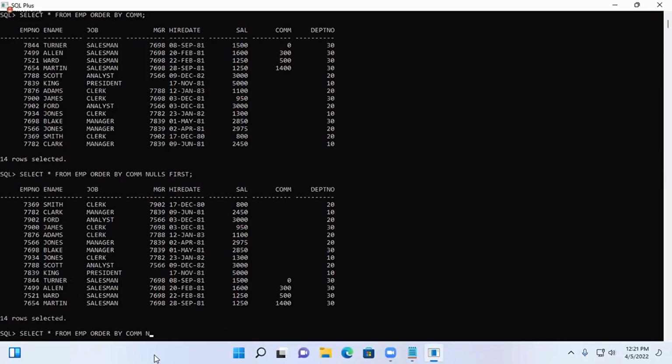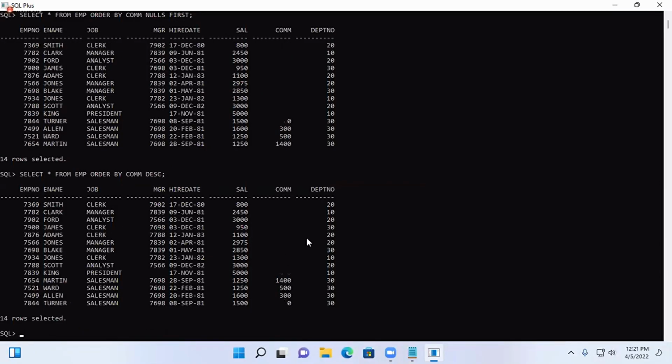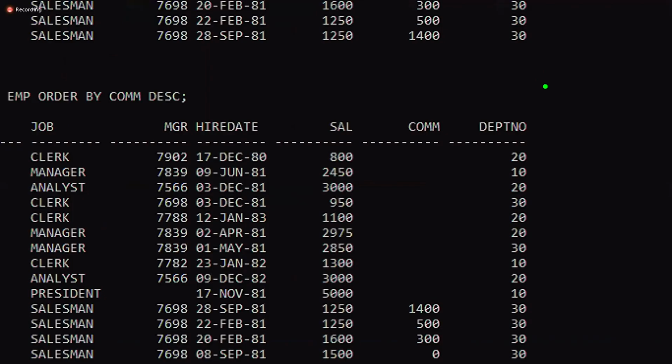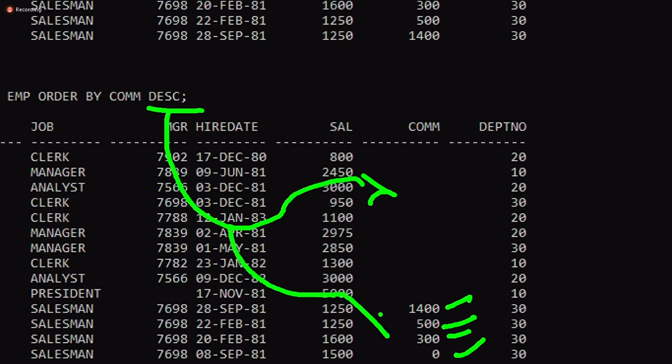Suppose now I give commission desc. You can see first nulls are displayed. After that the values are in which order? Descending order, not ascending, because I'm using descending. So in descending, first nulls, later values. Again I want to change this order: first values, second nulls.